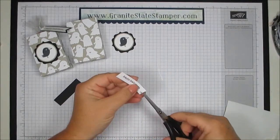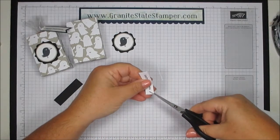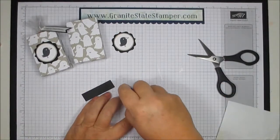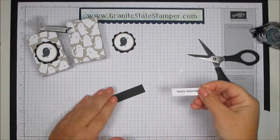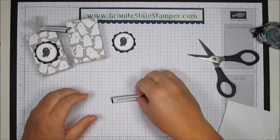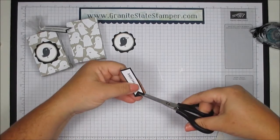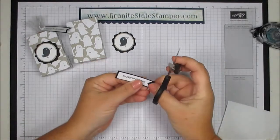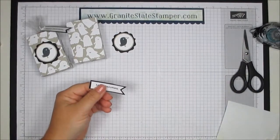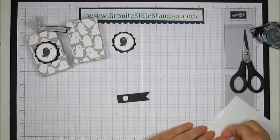And then we're going to pen at one end. And then attach it to a piece of basic black cardstock that is 5/8 of an inch by 2 1/4 inches. Pen at that end. And then you'll attach that to the front of the box, also using dimensionals.